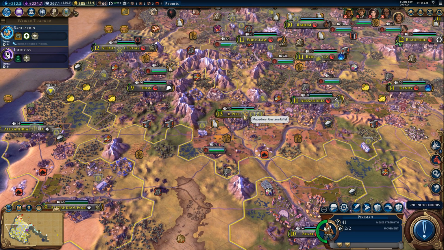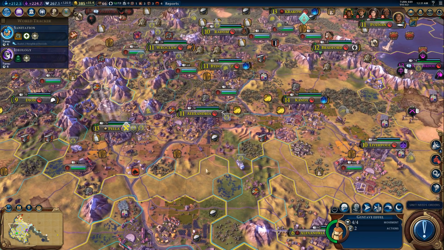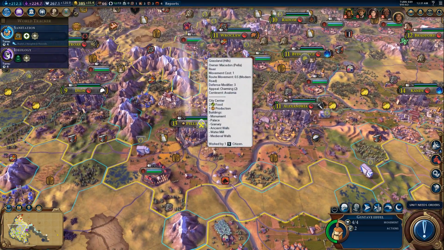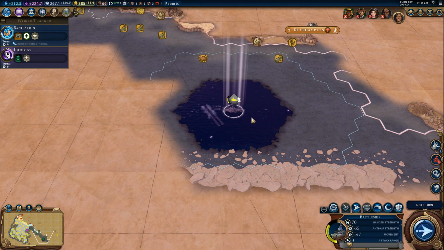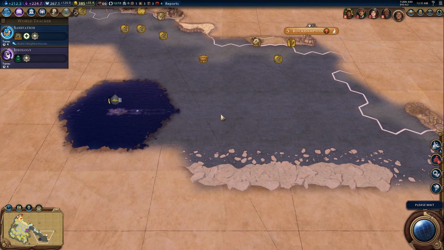And then we have Gustav Eiffel here. We could wake him up. What is his ability? 720 production towards wonder construction. So we could use him to build one of those wonders very, very quickly. I forgot we had him. I'm glad we checked. We could use him to build the Eiffel Tower, in fact. I think there might even be an achievement for that.